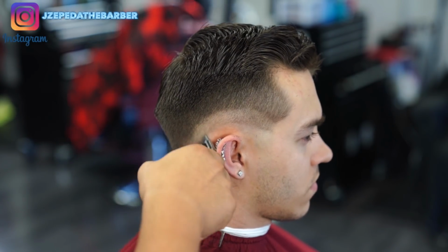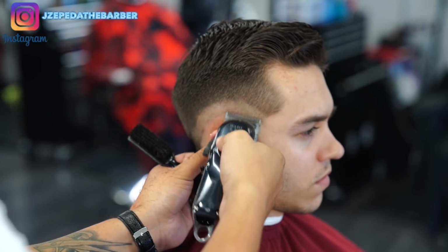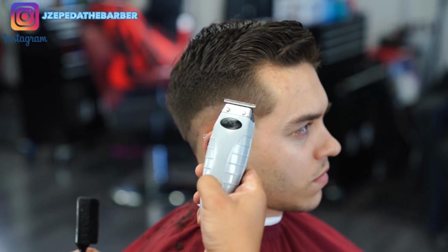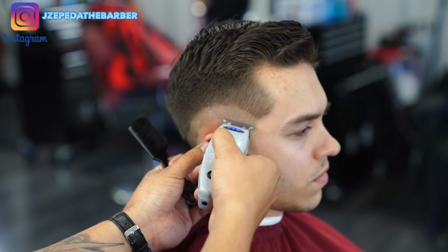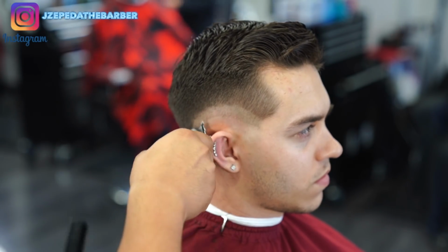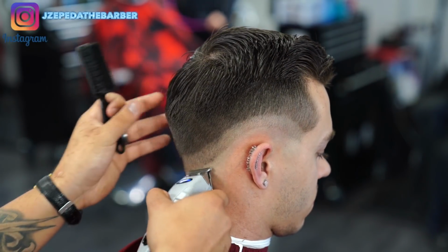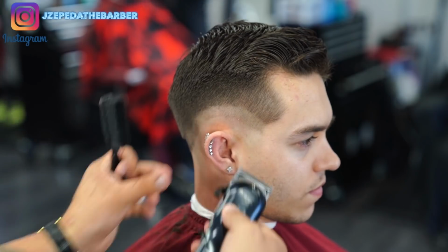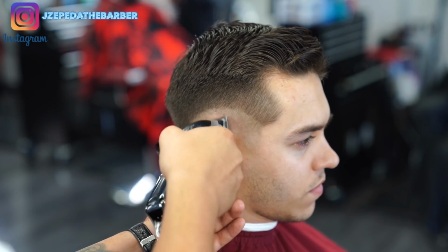So, in my opinion, don't be afraid to stretch out the blend because really that's gonna be the main reason why your haircuts might not look all that great, because sometimes you're too scared to stretch your guidelines out and it ends up looking like a super tight blend, and to me honestly that just doesn't look finished. I mean that's just my opinion, but if you guys have that problem, I definitely recommend you stretch out the blend. Don't be scared to go up, because you might think that you're going up way too high, but in reality you're just not. So yeah, go ahead and try that.